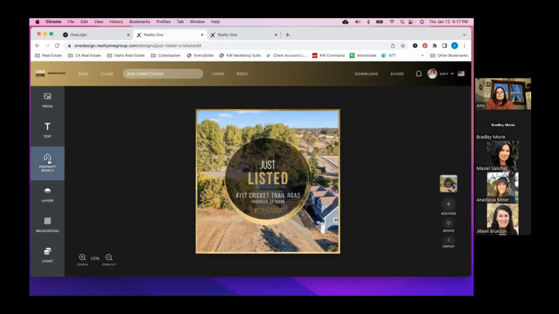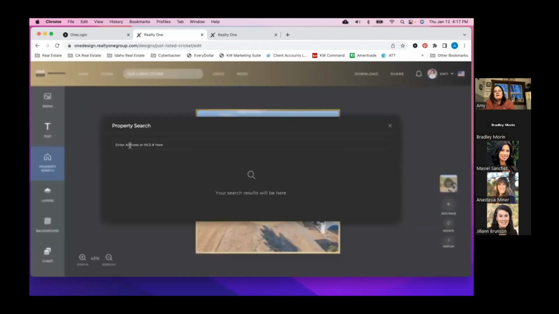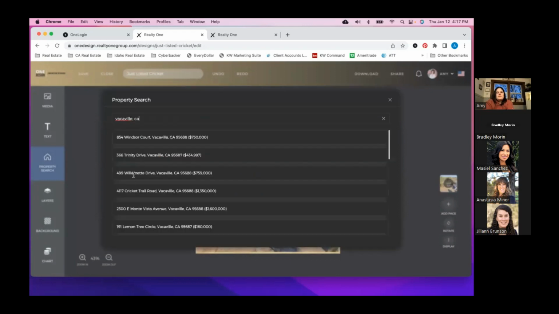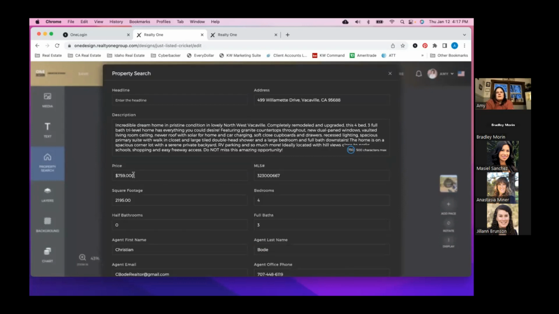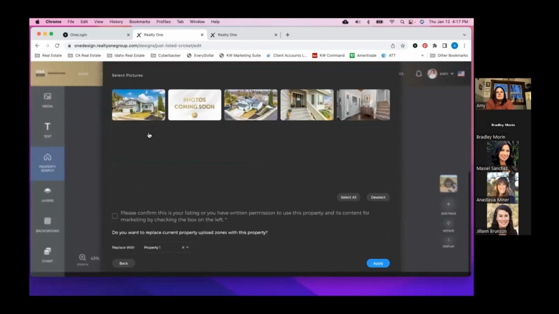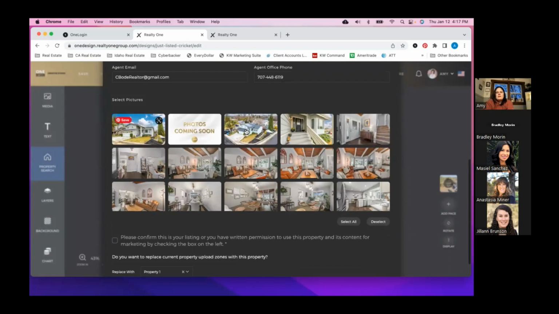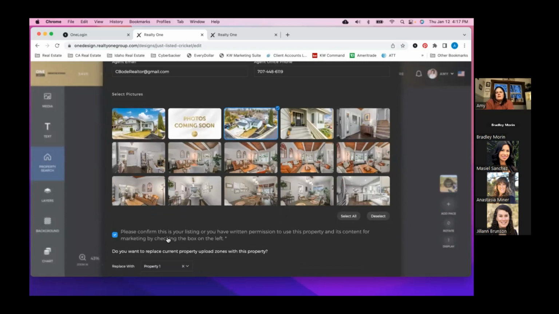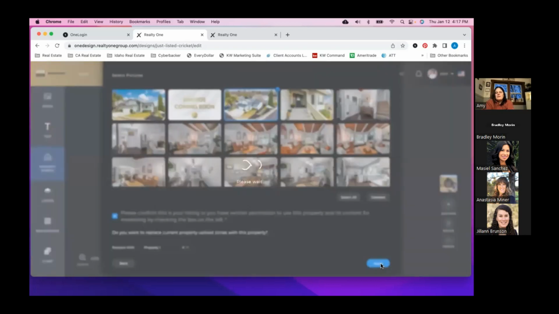You'd come over here to property search and plug in a new property. Let's do this one. We're going to pull in new information here. I'm going to select my photo, hit confirm, and hit apply.